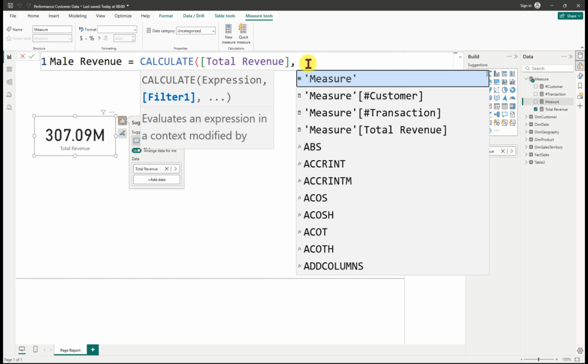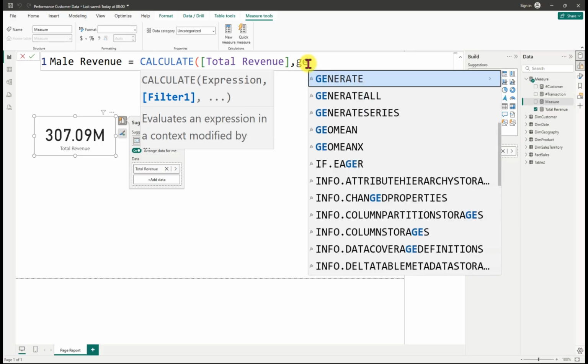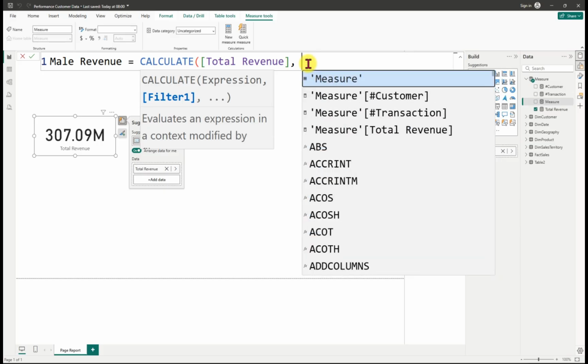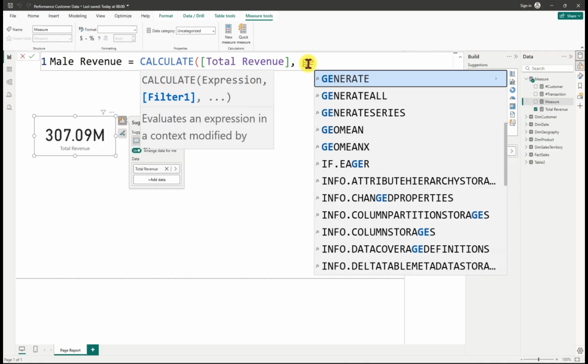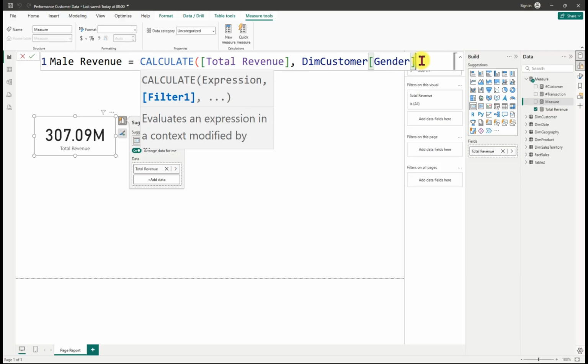We want to filter our gender, where the gender is equal to M. We already have the total revenue, but we need the revenue generated by just the male alone. That's all.